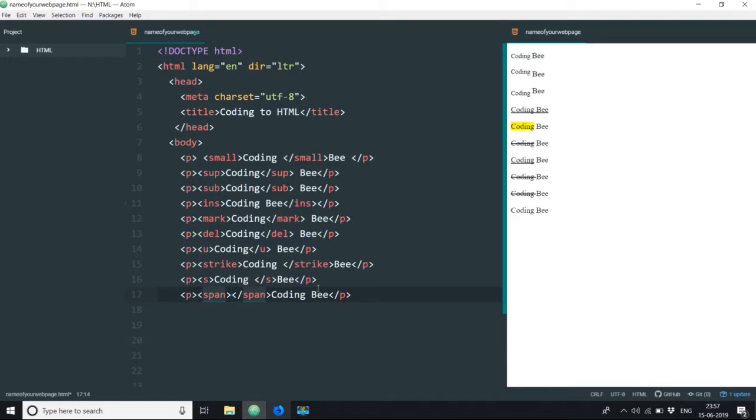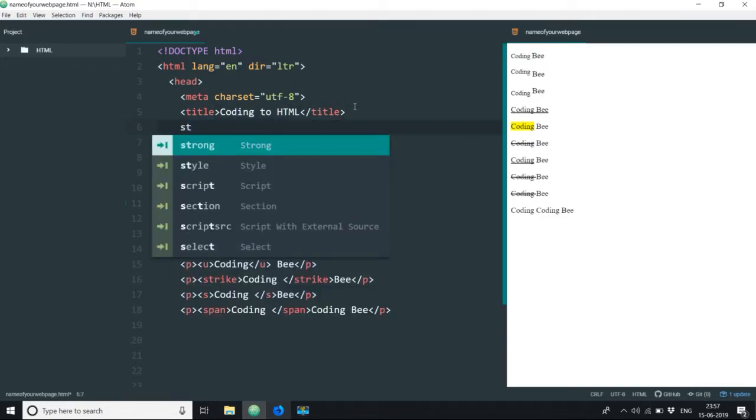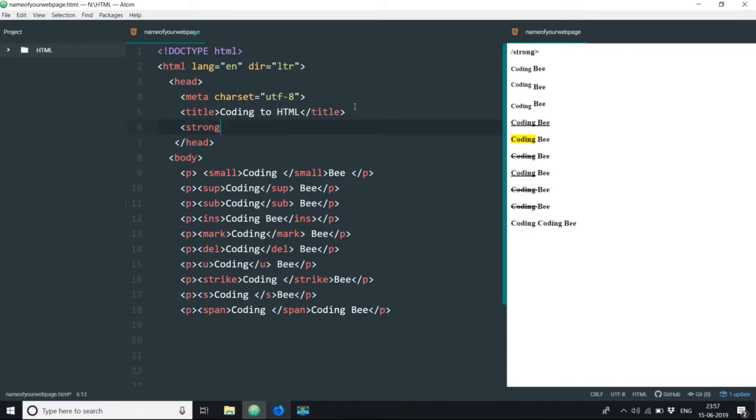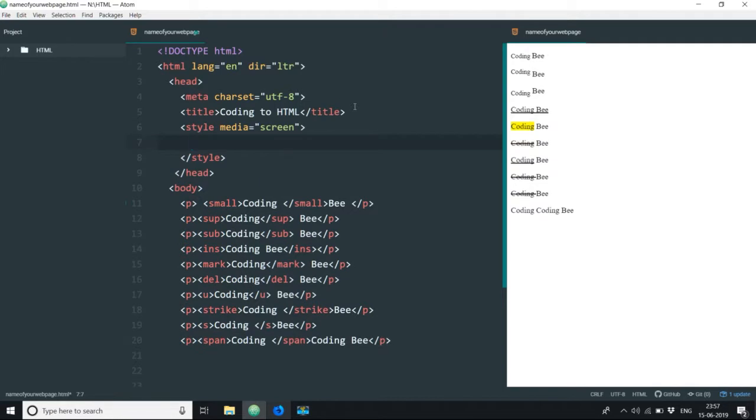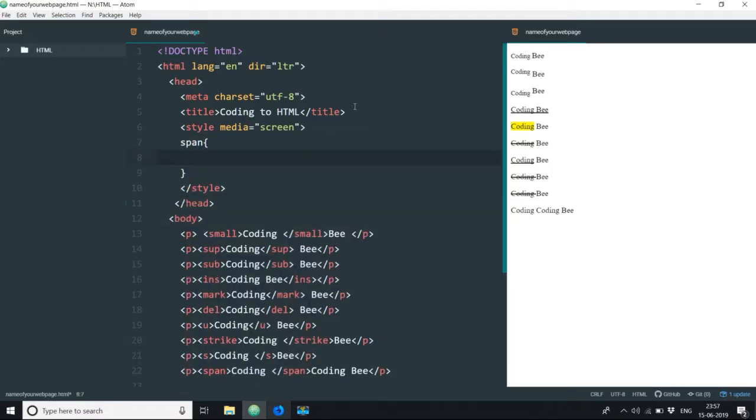Here, if I copy the thing and paste it inside the style tag, if I say span background color of aqua, that content alone gets a background color.